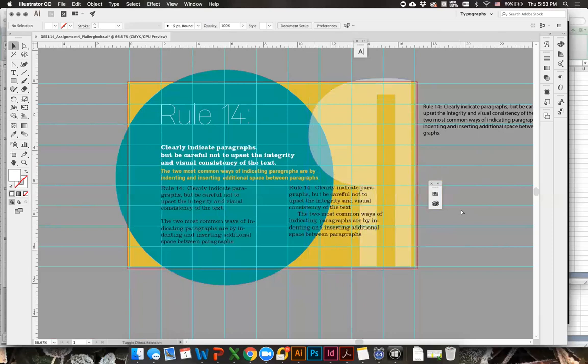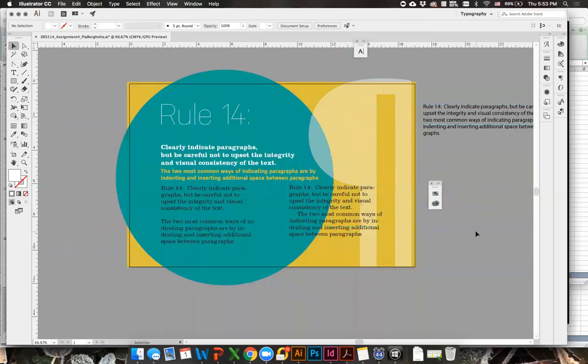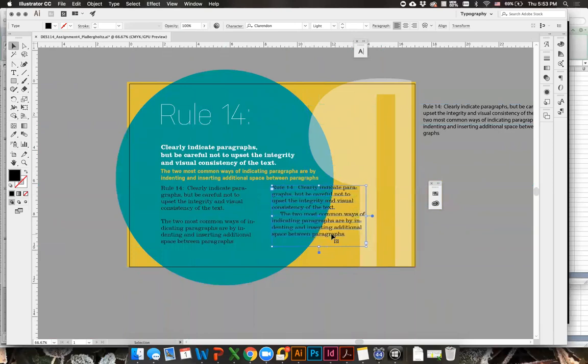Let me take off the grid and see. Okay, so now this is the only part where I'm not really happy. I think that this gap is too big right here. And again, it's getting too busy. So I'm just going to ignore the grid and move this over to where it actually feels comfortable to me.